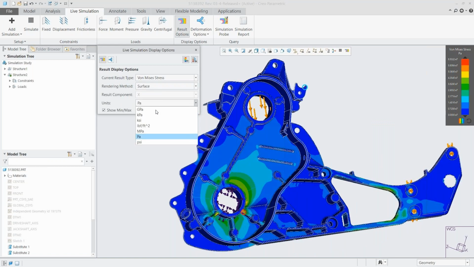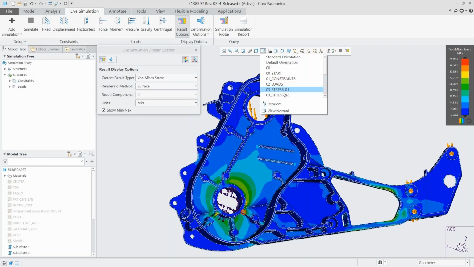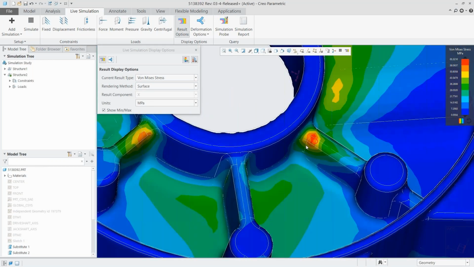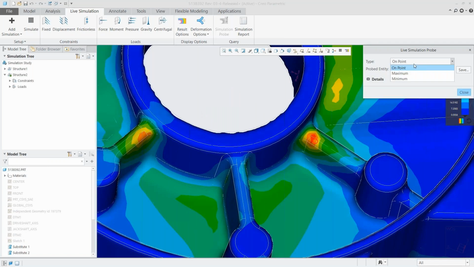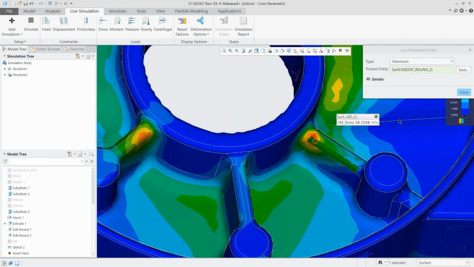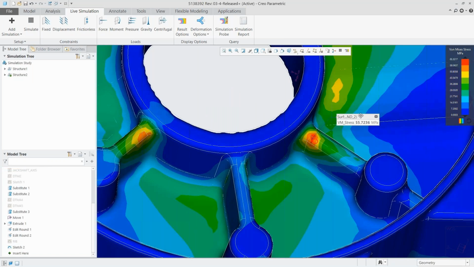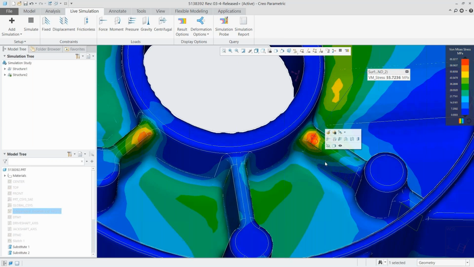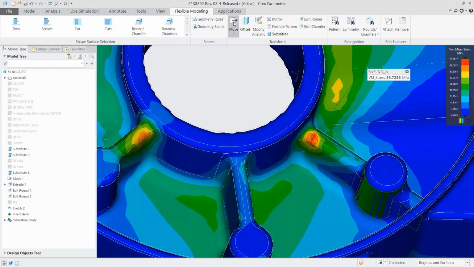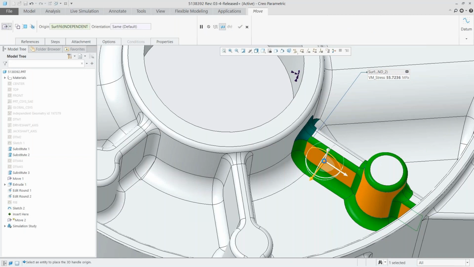So now what I'm interested in is looking a little bit closer into some of the stresses that we're seeing in the model. We see we have a high area of stress here. What I'm doing is I'm going to apply a simulation probe to get more information on whatever surface I'm interested in. In that case, I'm more interested in seeing the resulting stresses that are going to be on this surface. We can see we have some stress values coming up, and we can refer back to that throughout our study.